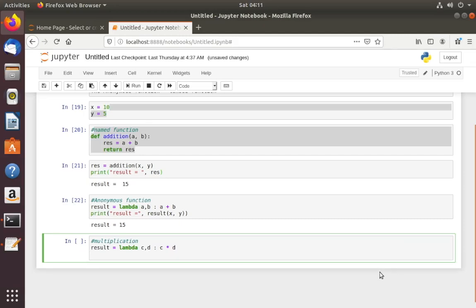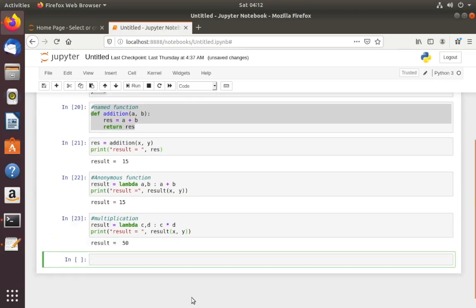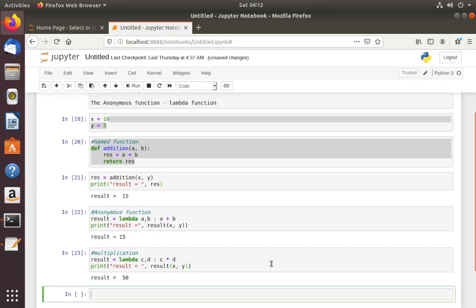However, this variable you cannot access as a variable, you have to treat it as a function. So let us print result equals, and you pass x and y here. Now you will see the result, 50. So 10 into 5 is 50, right?